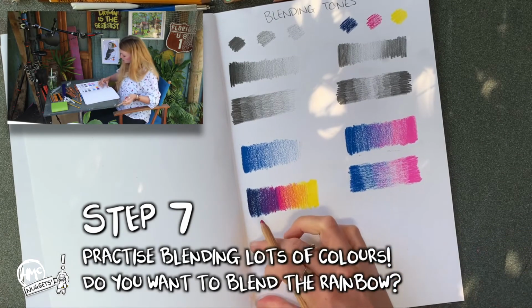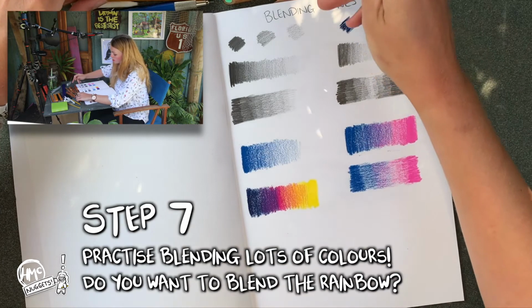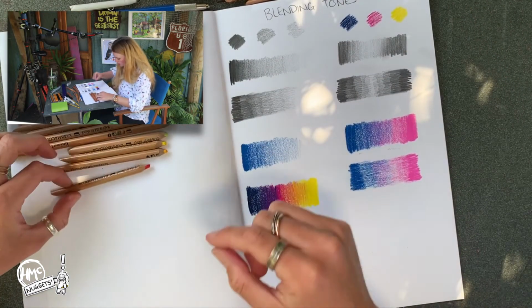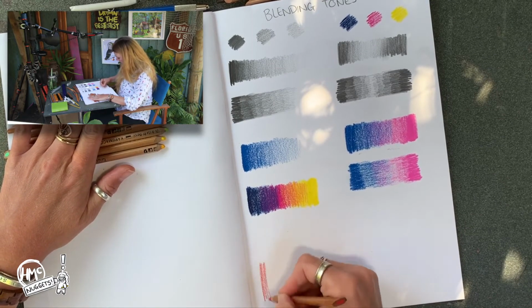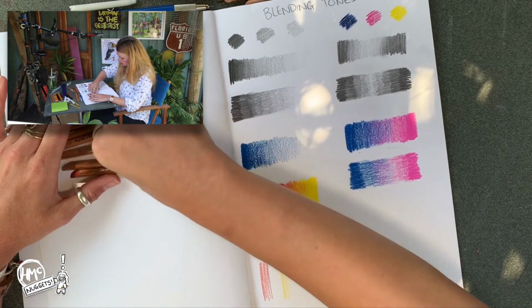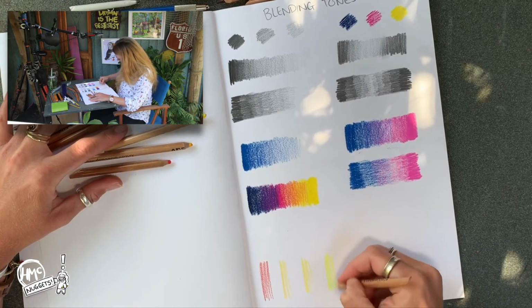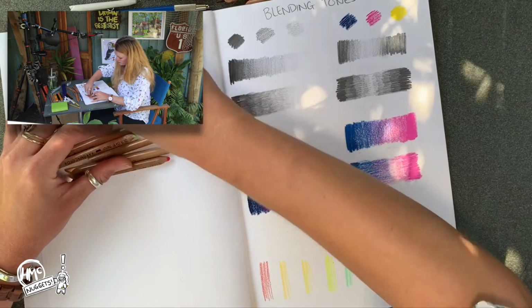Finally, across the whole of the bottom, if you've not guessed what I'm going to do yet, I'm going to do the rainbow. I'm going to blend all the colours of the rainbow together. So at the start, I'm going to start with the red. I need to space them out. So I'm going to very lightly put red there. Then the orange. Then the yellow. The green. That turquoise. This blue.